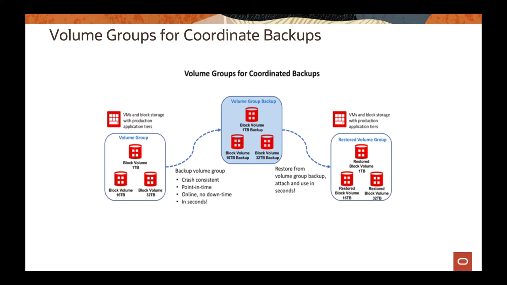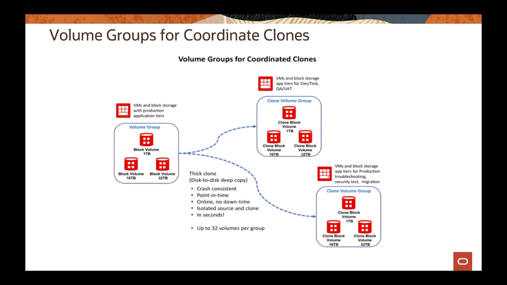You can do volume groups for coordinated backups, then take a copy or backup of the volume group and restore it in a different availability domain for a replicated environment. If you want to create a test/dev scenario, you can do that as well — just copy data from one AD to another using a volume group coordinated backup. You can also do clones: same features you have for regular block storage, you can clone the entire volume group for replicated environments, and it's really fast. It's fairly easy to replicate the environment this way.